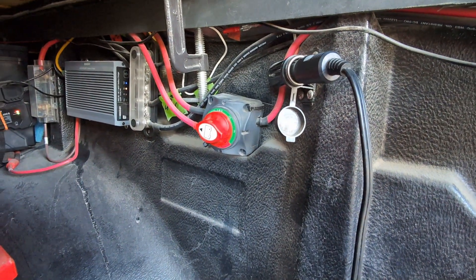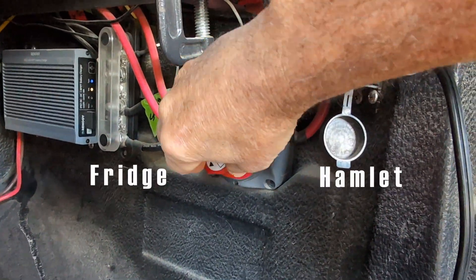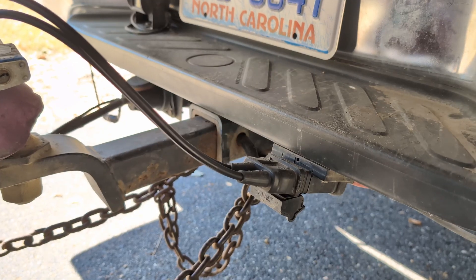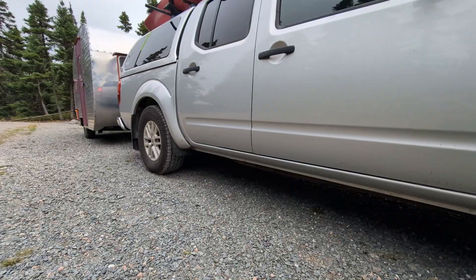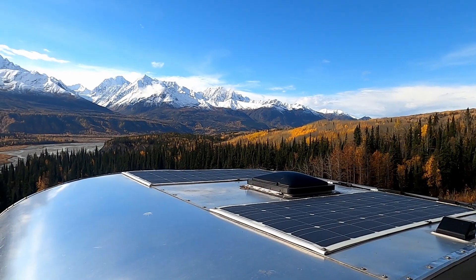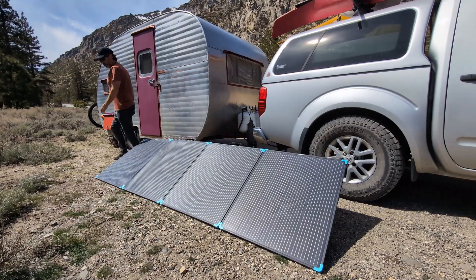Here's a trick: this $10 battery switch and some extra cable gets us a whole lot more flexibility with our off-grid system. We can actually switch this to charge our house batteries in Hamlet rather than just the fridge battery when we're driving — so in just a couple of hours, our house batteries can be recharged and ready to go. And if we plug our 400 watt portable panel into the DC to DC charger with Hamlet's batteries selected, we can transform our 200 watt solar array into a 600 watt solar array, charging up our system in no time flat. We cannot have both solar arrays going into the same charge controller at the same time, but here we have two charge controllers going into the same battery bank, which is a great way to combine different solar array wattages.